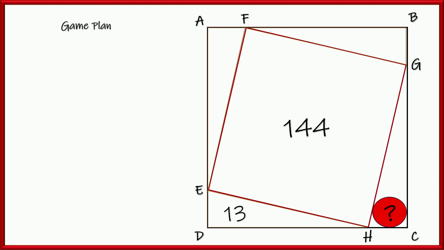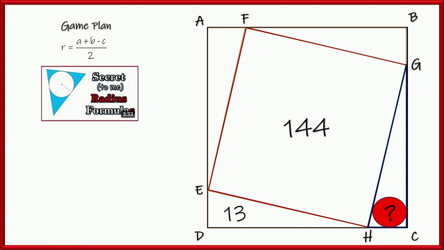All right, so here's my game plan. If you have something different, I would really love to hear from you in the comments. Also, if this is a formula you've never seen before, let me know. Here's the formula I'm going to use. The radius of this circle is going to be a plus b minus c divided by 2. Now, if you'd like to see where that formula comes from, it's rather new to me. I made a video about it a few weeks ago. I'll leave a link to that in the description.